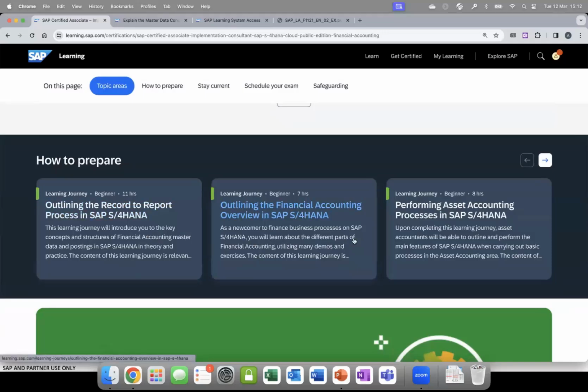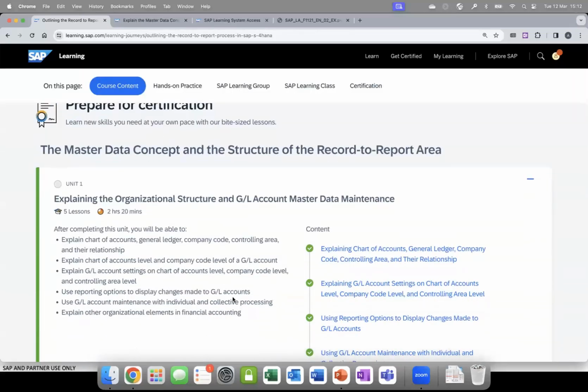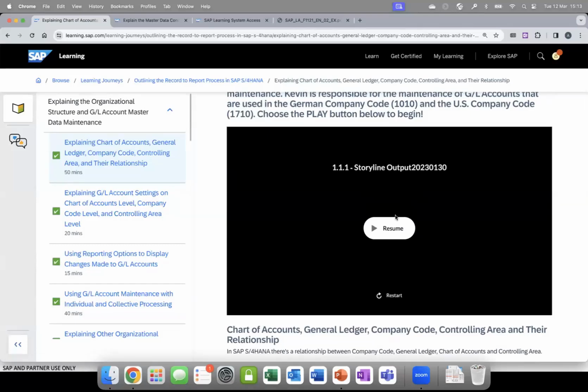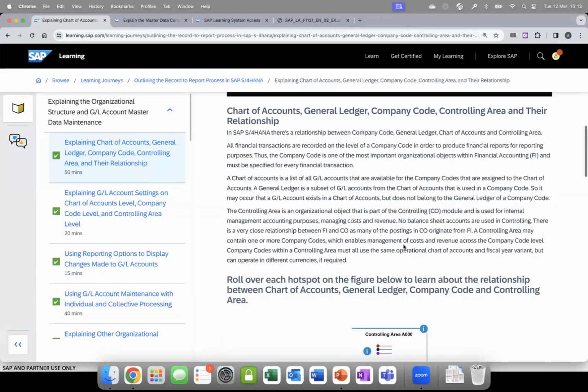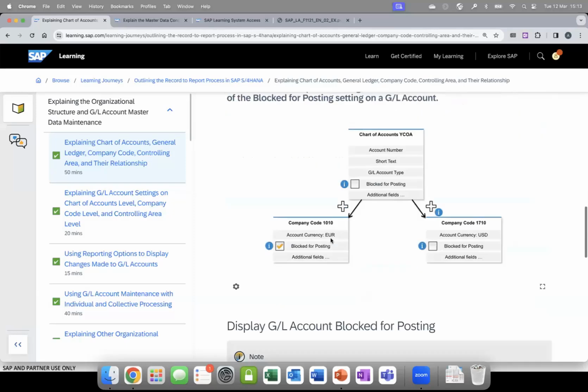And there we have all of our areas, you don't need to do outlining the financial accounting. And the first area we would start in is record to report. And once we come in there, you'll actually see this is a brand new learning journey. It is well written, and you can drive into that, and you'll get access to all sorts of different content. So videos, text, hover over items. It's actually pretty good to consume.